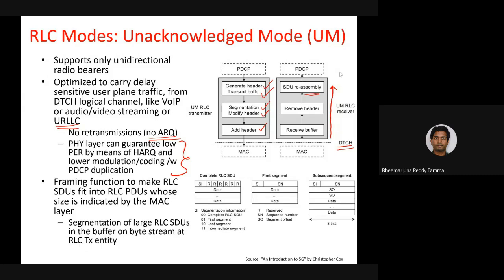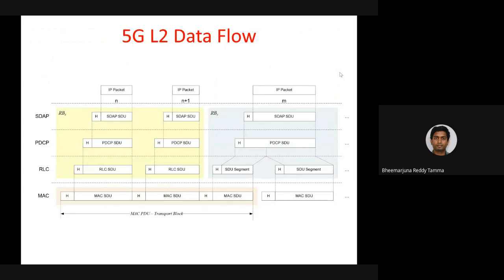And what you are seeing here is about how we can do the segmentation when you are having large size packets. But in general, the way the PDCP layer works is this way. Maybe I will try to explain. I think this slide is suffice for my requirement. Look at this example where we have the two radio bearers, X and Y.